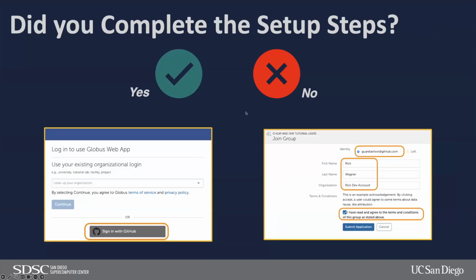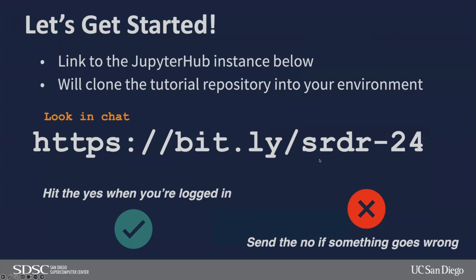Okay, so with that, has everyone completed the setup steps? Let's see the greens going up. I see a few yeses. Does anyone have a no and need just a few more minutes or some help? You got a thumbs up? That's good too. We'll take thumbs up. All right. I think what I'm going to assume is that anyone that is actively engaged has done it. You can always go back later. And some of you, like I said, already did it. So with that, we're about to hand it off to Andrea.